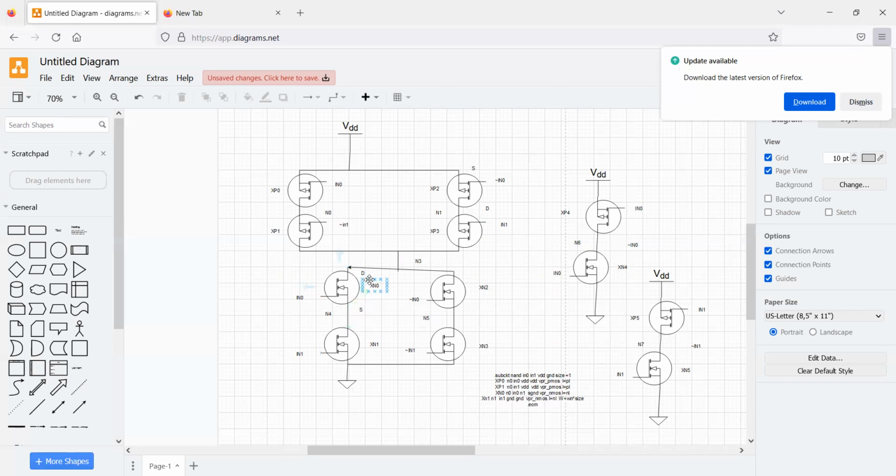We have the NMOS for the input 0 and 1, and then we have the inverted 0 and 1. So we have the inputs, but we still have to invert input 0 or input 1 in order to use it here.